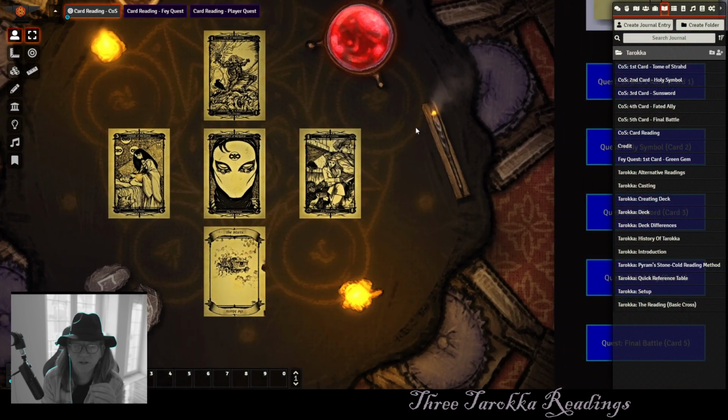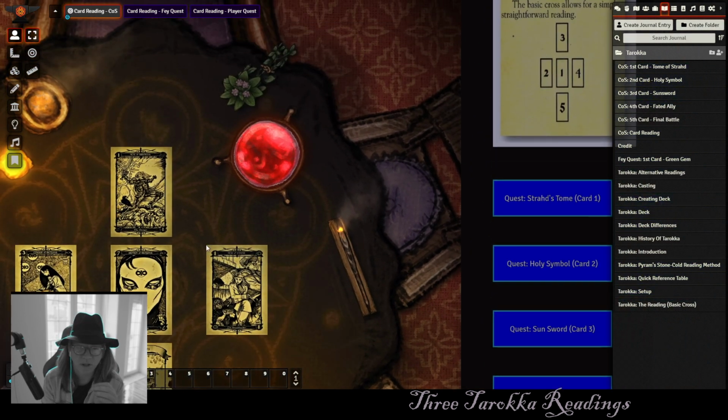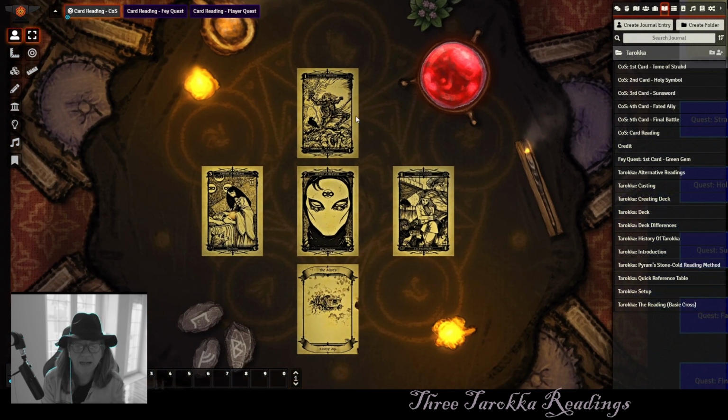The Sunsword, which is the third card, the one at the top here, that is at the Argynvostholt. And some people have been asking me about the hilt in the Sunsword. The Sunsword is at Argynvostholt. You can get the Sunsword. You don't need the hilt. The Sunsword works in and of itself.